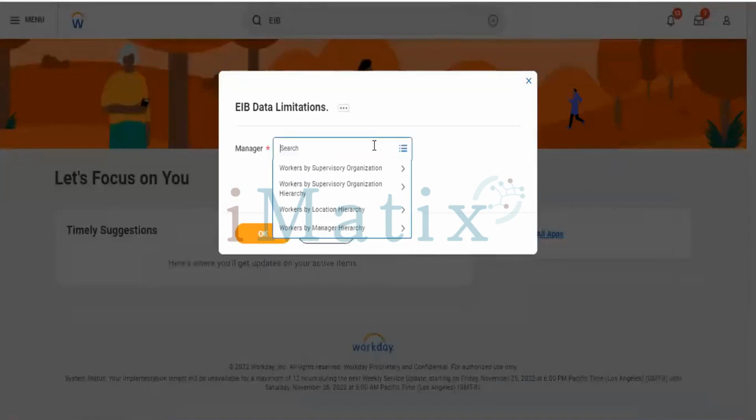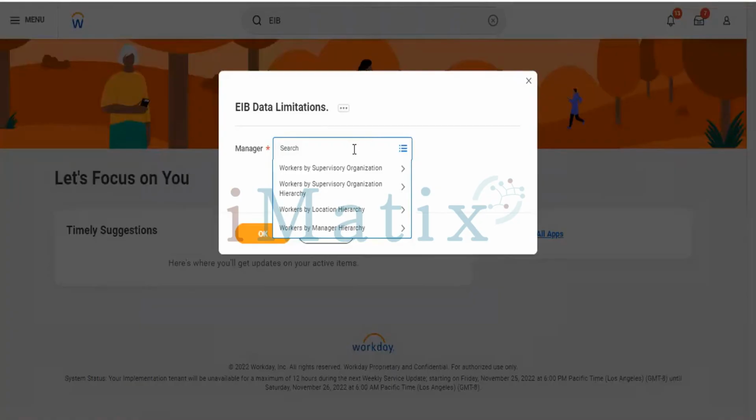You will get the option to select your managers department wise, whether it may be a manager, team leader or supervisor. If you want to pull the entire organization's report in a single pattern, you can select your supervisor. If you want to pull the individual person, you can select your manager and then select the individual person. If you want it department wise, you need to select the managers or team leaders of that department to get the data.